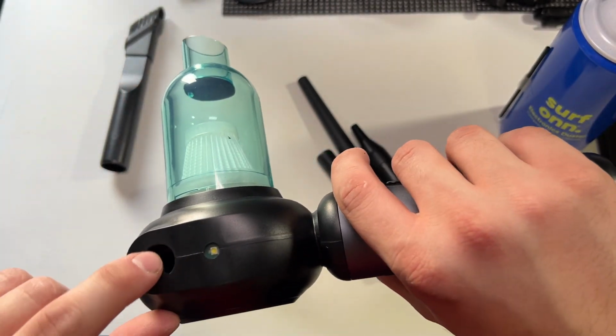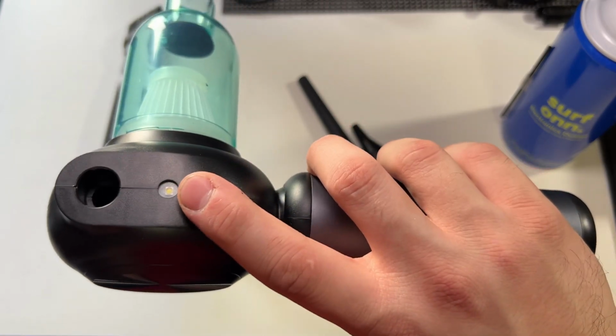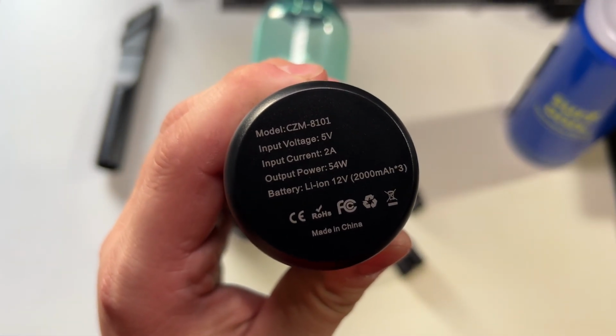But then you also have the blower portion here, and they give you an LED light too. If you were in a tight space or something, kind of neat to have that. I haven't seen that in a lot of other ones either. There's some specs here.